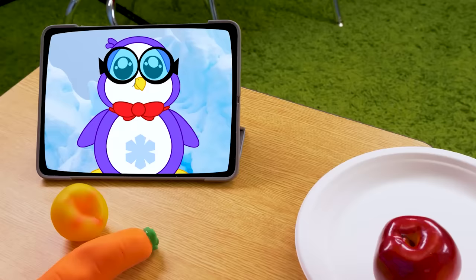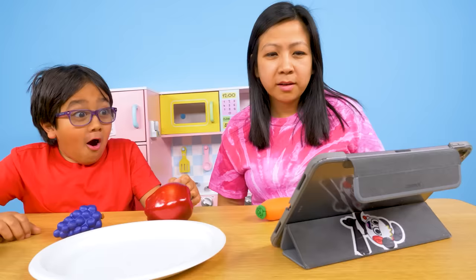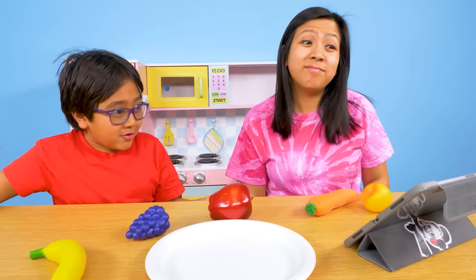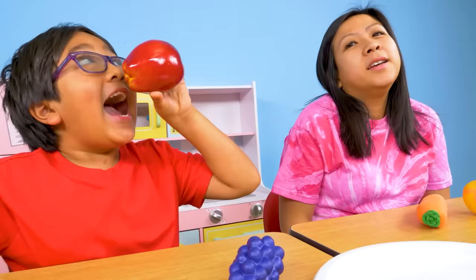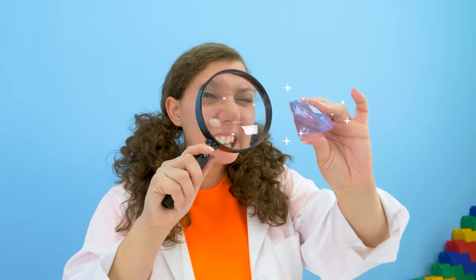Aha! I have an idea. I will build a rock, paper, scissors machine for you. And then the apple will go to the winner. Okay, Peck, I can't wait to see how this machine you're talking about is gonna look like. Hey, Ryan, we have to wait. Whoa, with this color and how shiny it is, this thing has gotta be worth so much money.